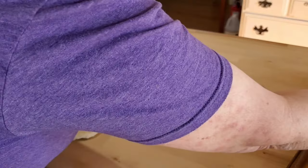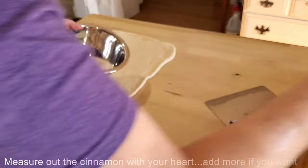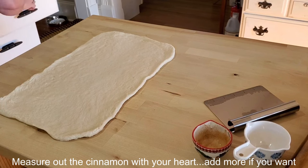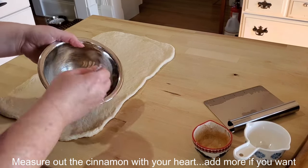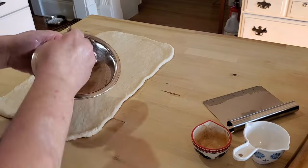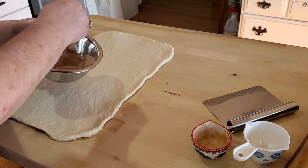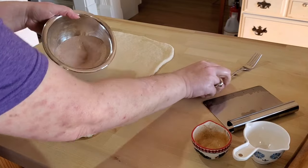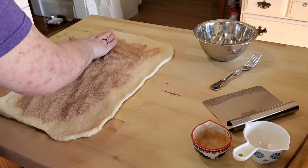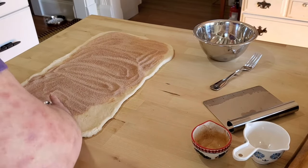Now, in a separate bowl, I'm going to mix 1/3 cup of sugar and 2 teaspoons of cinnamon. And I'm just going to give that a good little stir. The awesome thing is that you probably have all the things you need to make these rolls already. You might have to go get some pecans like I had to do. We're going to spread out the cinnamon and sugar right over top of our dough and just evenly spread that out all the way edge to edge.